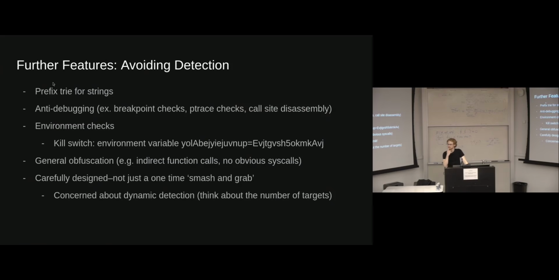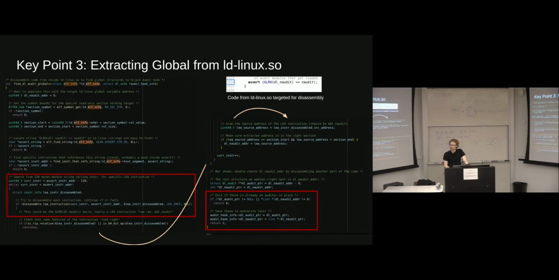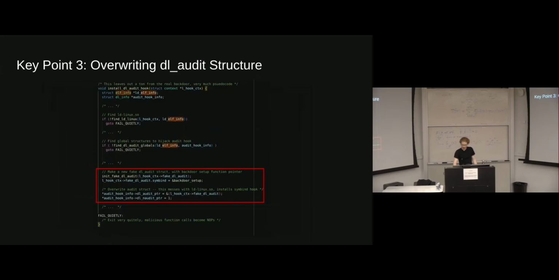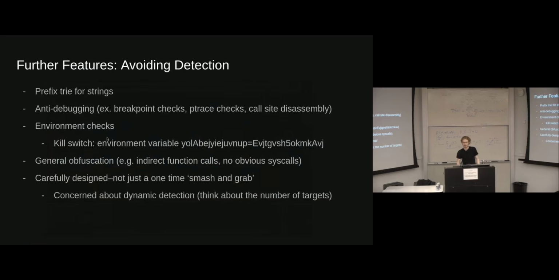Oh yeah, go ahead. I saw that in the setup pseudocode. There is this hook that calls the audit hook. If somebody were legitimately trying to use the audit hook, say to trace stuff like that, would that get clobbered by this? Actually, earlier on, somewhere in it, it checks where it sets the audit hook. What it actually does is, if there's an audit hook already in place, it just doesn't run. It just exits as if it doesn't exist. Like I said, its goal is to only run if it's certain that it won't be detected.